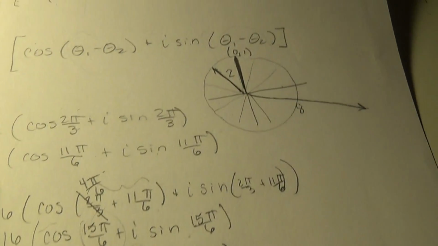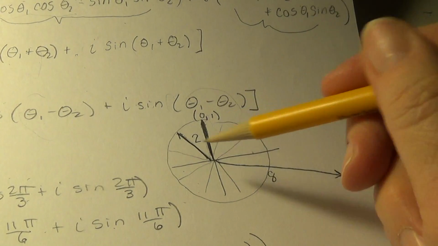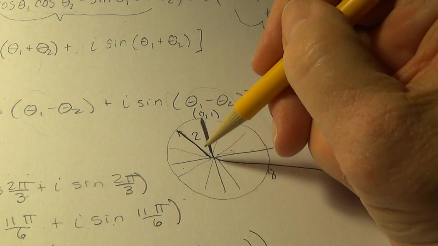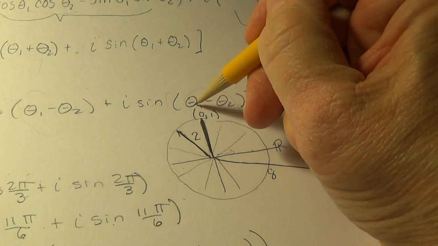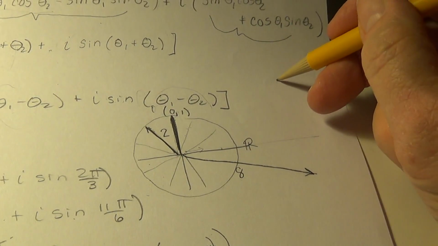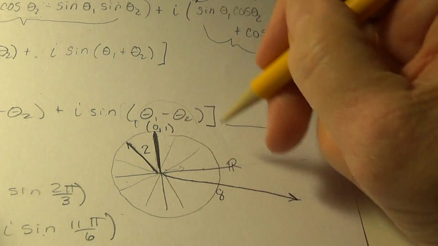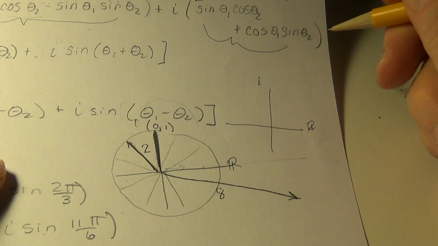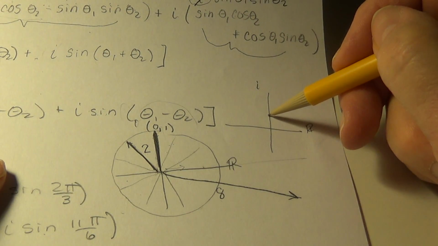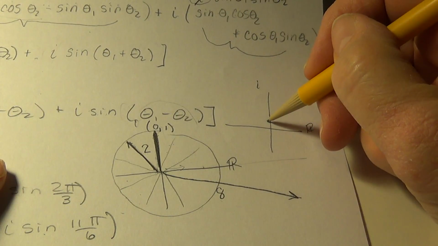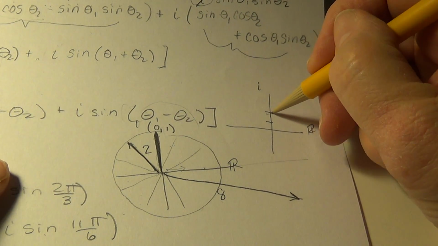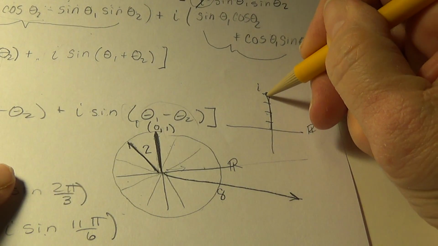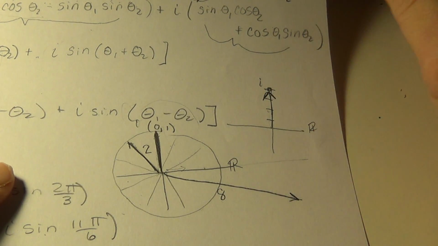All right, if I was to graph 16I, I would go in the I direction. This is the reals, this is the imaginaries. If we're on a coordinate plane, I'll draw it separately because it's not like a unit circle. So we have reals and imaginaries. It would be going up to 16. So say that's worth 4, 8, 12, 16I. That would be the answer to that problem.